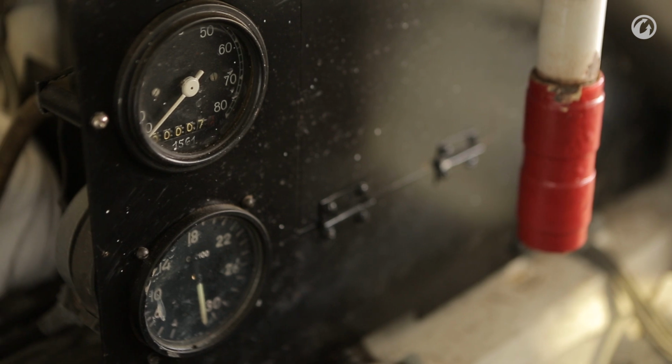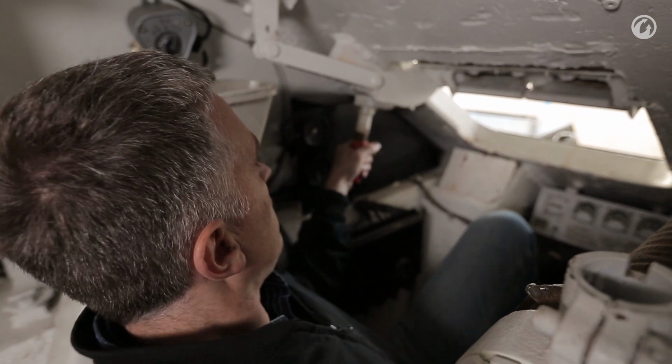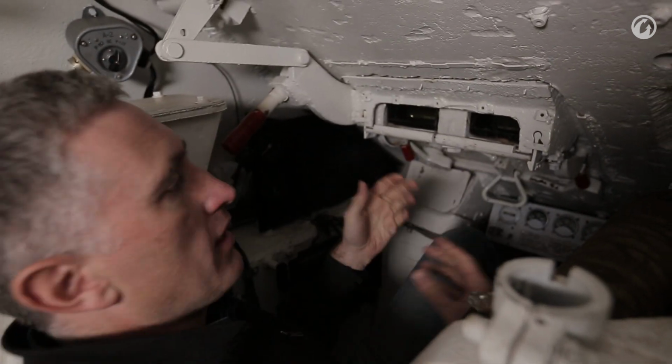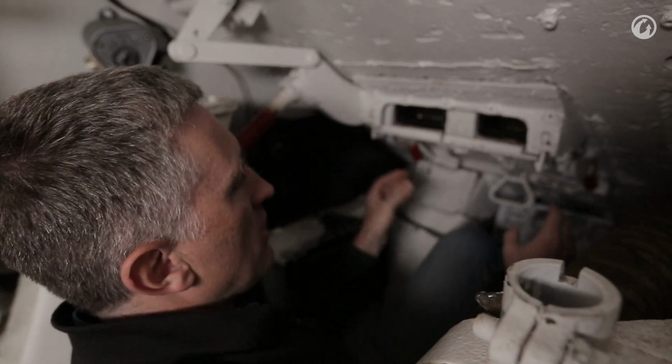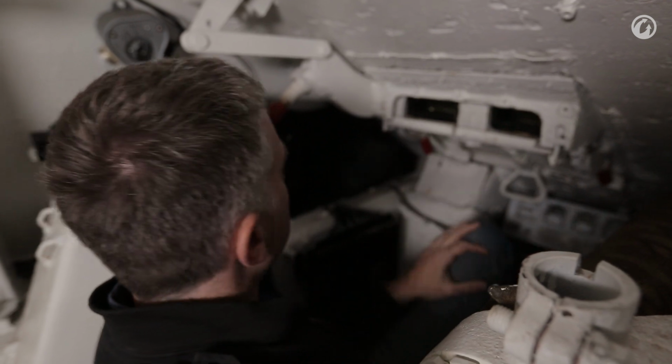To save a little bit of room on the hatch opening system, you will recall the T-34 had a long piston here. Well, no, this is now a double torsion bar system. Pull it out, and you will seal your driver's hatch. The two periscopes with the two protective housings remain the same.